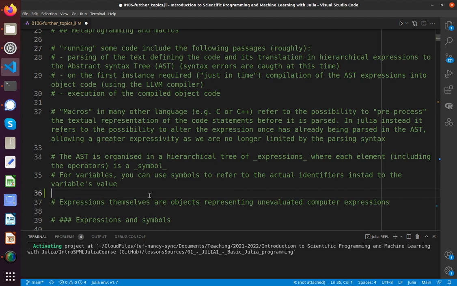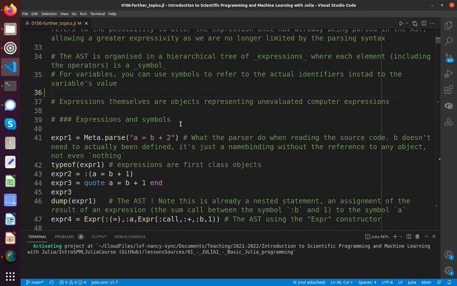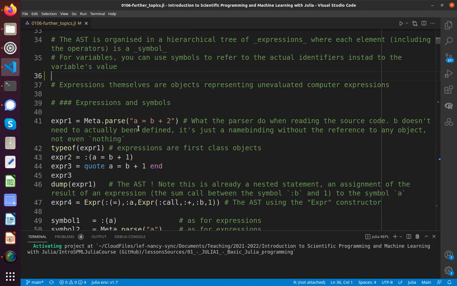And expressions are objects themselves that represent an unevaluated computer expression. So we will see that expressions themselves are objects in Julia. How can we create expressions?